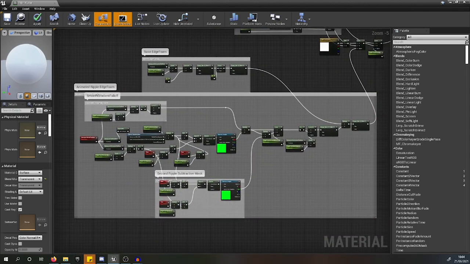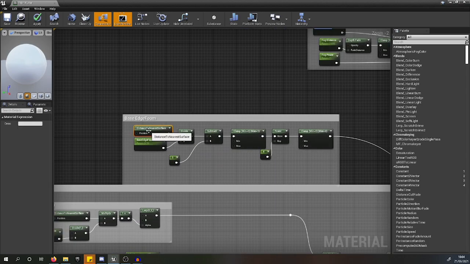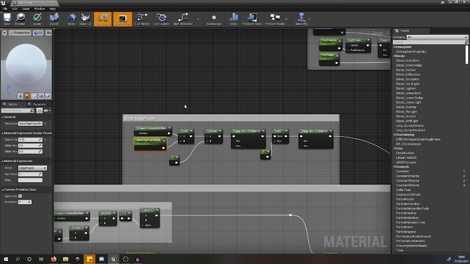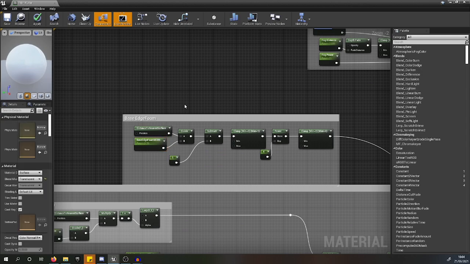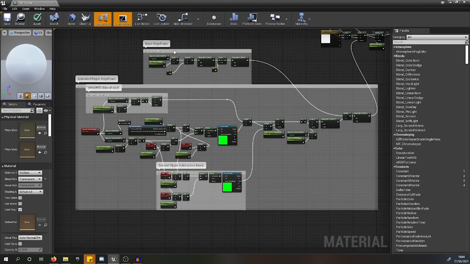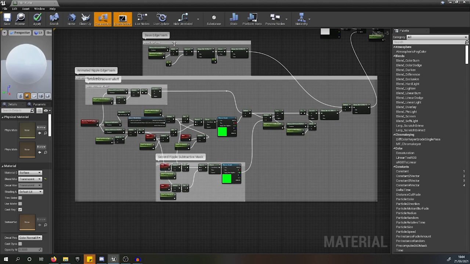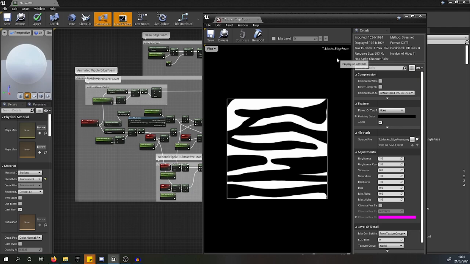I used mesh distance fields to create the edge foam where assets intersect. Initially, I have a solid line defined by a distance to nearest surface node, which is then divided by a scalar parameter controlling the width. This is then improved upon with panning ripples, which make use of the distance to nearest surface and vector to radial value nodes to allow the ripples to conform to the edge and animate outward. The output of this is then plugged into the alpha of a lerp controlling where the edge foam appears. The ripple texture itself was a very simple mask that I painted in Photoshop, as can be seen here.